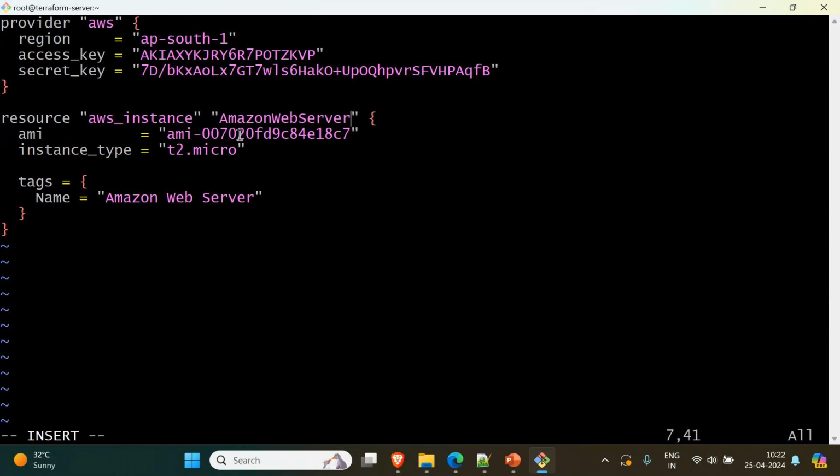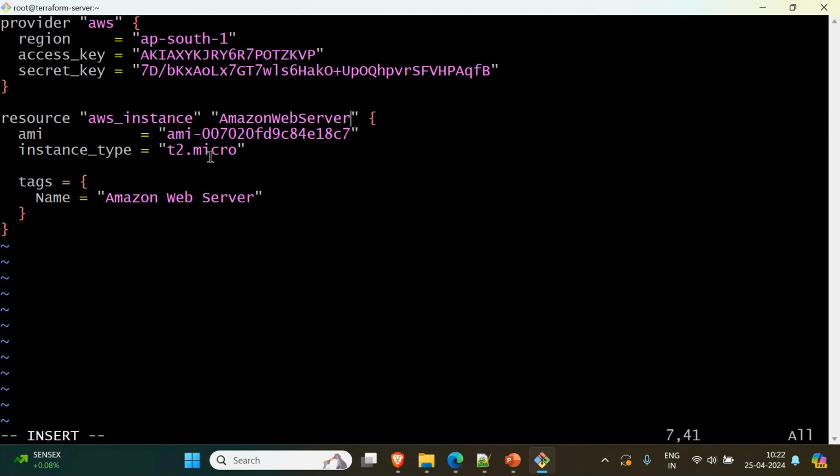This is the image. So one instance will be created, that is Ubuntu. Why only Ubuntu? Because I am using the Ubuntu image ID, the Amazon Machine Image. Instance type and tag, that's all, simple. A simple code. Now your provider is AWS, the region is the Mumbai region. How to connect? Through these keys. And after connecting, what resource do you want Terraform to create? We are telling Terraform to create an instance. The instance image ID is this one, and the type is t2.micro.